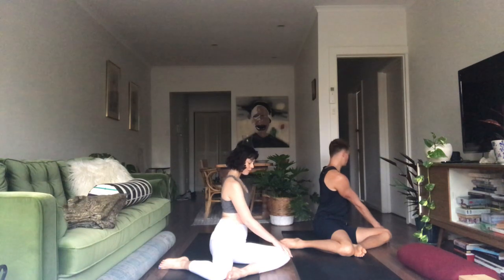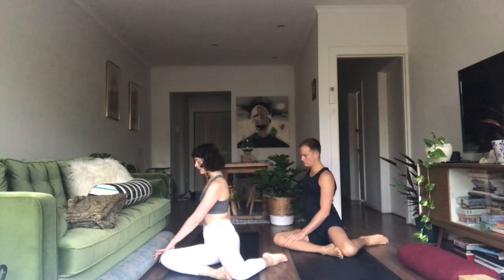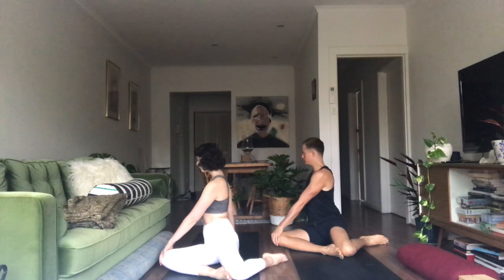And we're just going to swap to the opposite side. So just flipping the legs. This time it's the right foot cupping the left knee. Right hand behind you. Left hand to the right knee. Find some length as you inhale. Twist as you exhale.